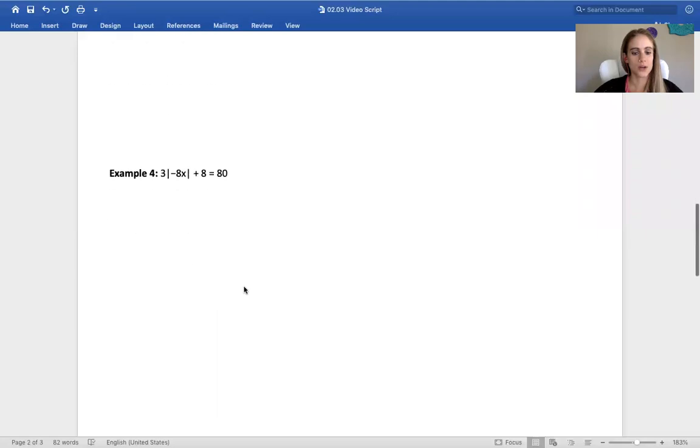All right, number 4. So the steps are gone, but you guys have been taking notes, so you still have the steps on your paper to reference. Oh, what's the first thing we need to do? Yep, isolate our variable. Or not isolate our variable, my bad, isolate the absolute value.